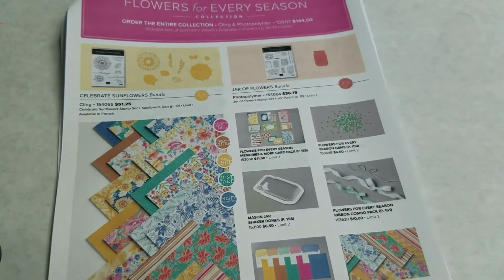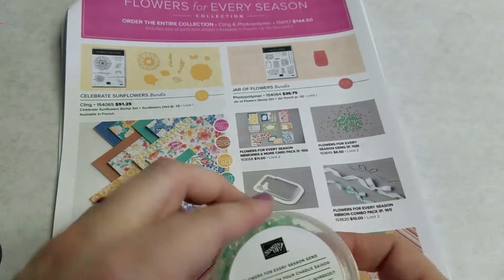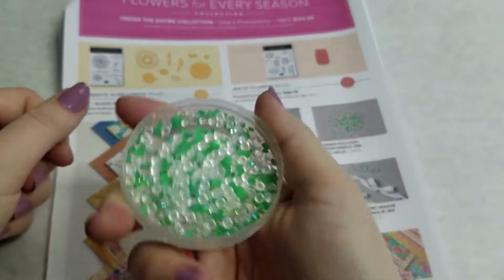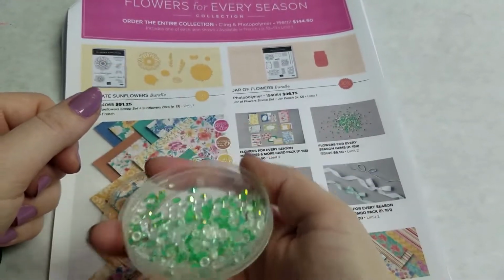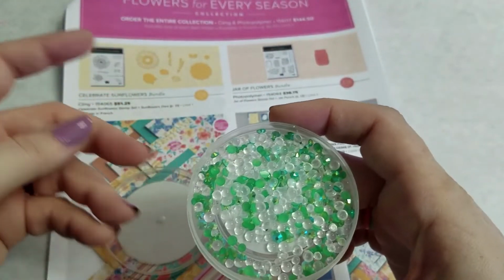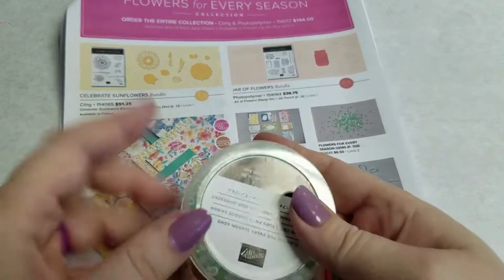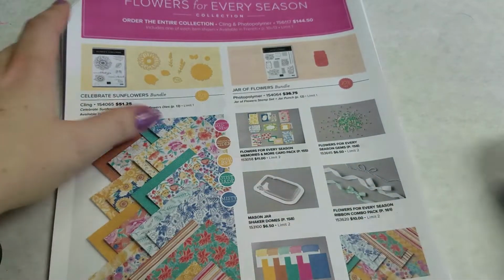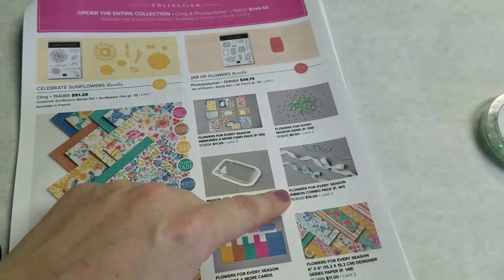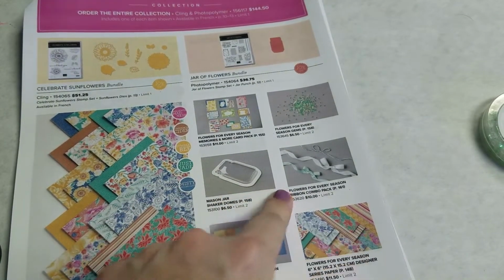Now this particular filling here, you can use these for a lot of different things, but the Flowers for Every Season gems, you can see how pretty they are. Look how sparkly, and the color is just beautiful. I'm in love with Stampin' Up's greens. These greens are just pretty. So you can use these to put in your shaker dome if you want to. We also here have ribbons for every season. This is the combo pack here.